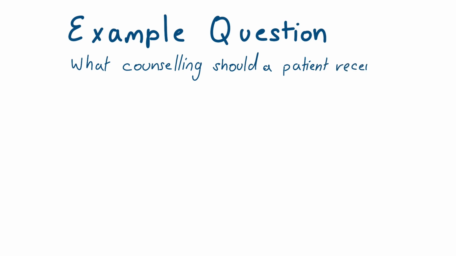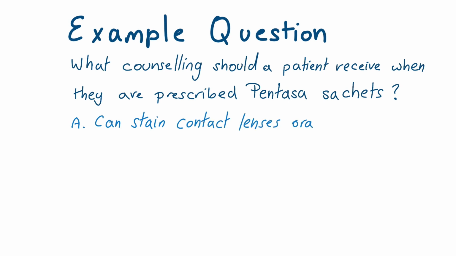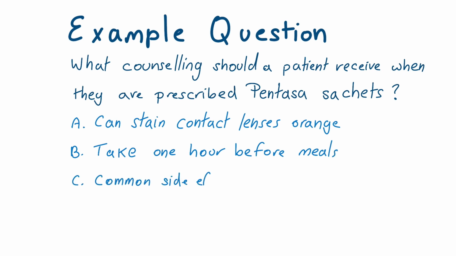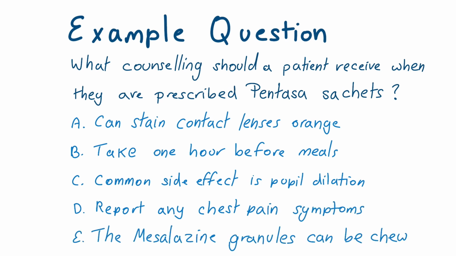An example question that could come up would be, what counselling should a patient receive when they are prescribed Pentasa sachets? A. Can stain contact lenses orange. B. Take 1 hour before meals. C. Common side effect is pupil dilation. D. Report any chest pain symptoms. E. The mesalazine granules can be chewed. The answer for the question is: can stain the contact lenses orange.